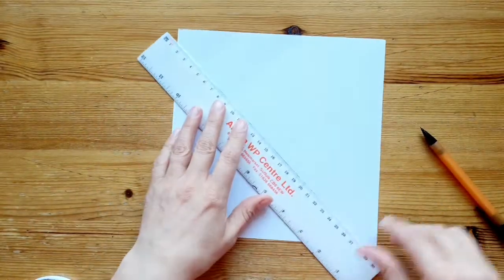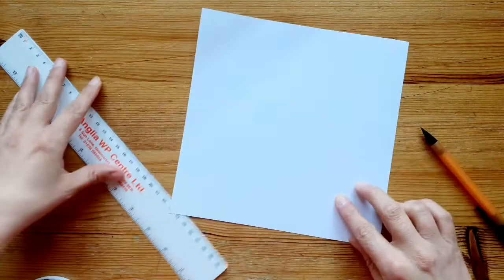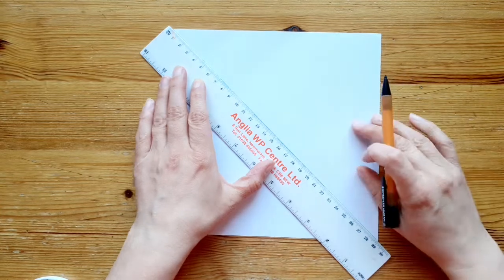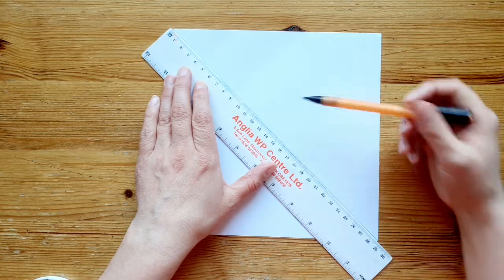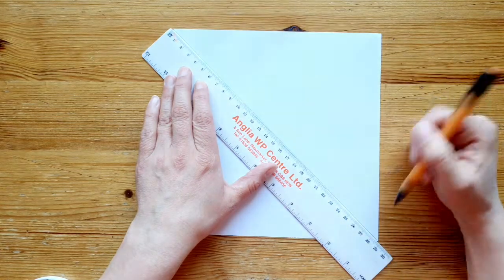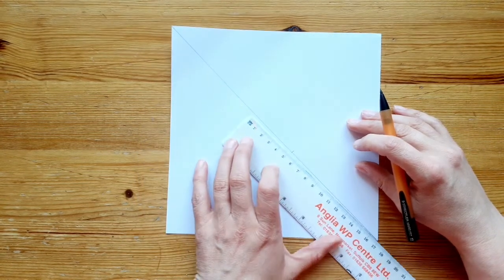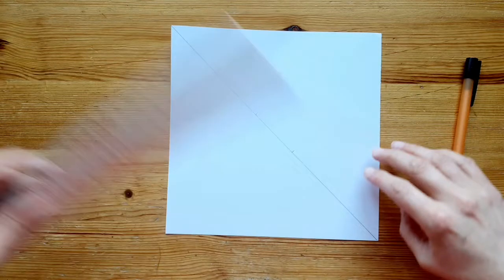Flip the paper over. Unless, of course, you want to make an envelope where that's on the lining, which would be probably quite a nice idea. And you just draw a diagonal line. Now you need to work out how long this is. Divide it by 3 so you can work out what 2/3 of it are, and then make a mark that's roughly 2/3 down. So I'm going to go with about 17 centimeters that way, 17 centimeters that way. So I've got these 2 marks here.